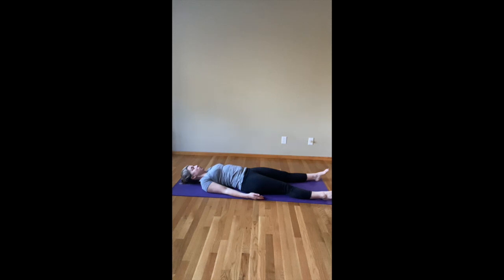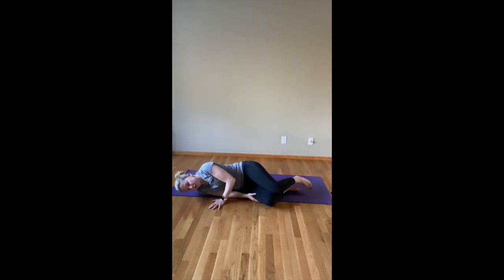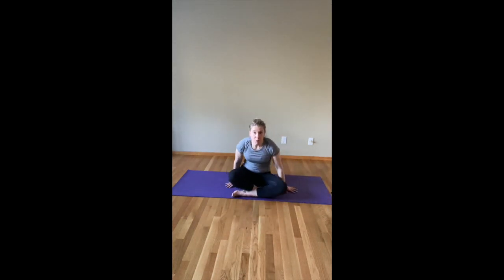We're going to roll over onto one side. It doesn't matter which side, left or right. Pose of the unborn child. And then we're going to bring yourself up to a seated position, crossing your legs. Great reminder, seated mountain, ears over shoulders, shoulders over hips. Sitting nice and tall, hands at heart center. And namaste.